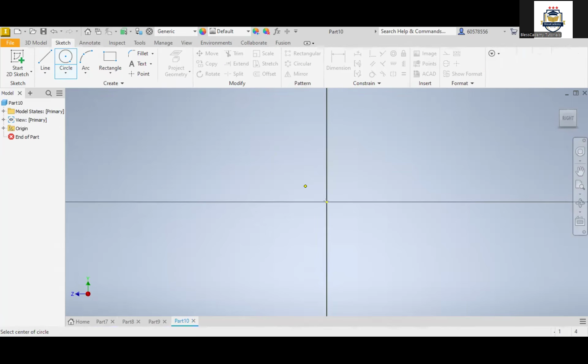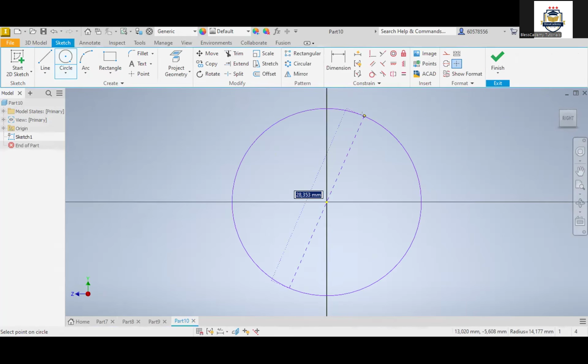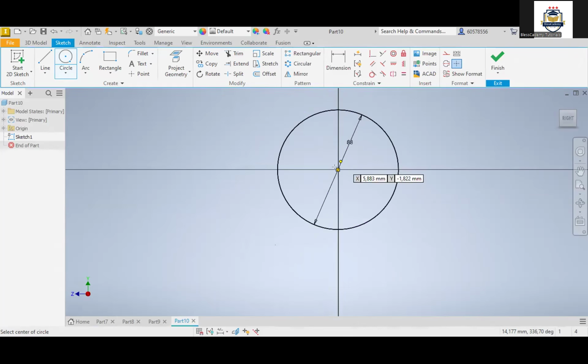So that 44, 44, I'll do that 88. The small hole inside, it's M10. So it's gonna be 10. And let's see what else.